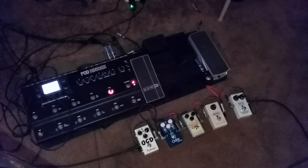When I first got it, I felt like the highs jumped out a little bit, so I went underneath, turned the highs down, and then I felt like when I kicked it on, I lost some of the brilliance, some of the top end of the tone. So it took me a while to get it set to where when I kick it on, it's pretty transparent. It's not really coloring the tone at all.